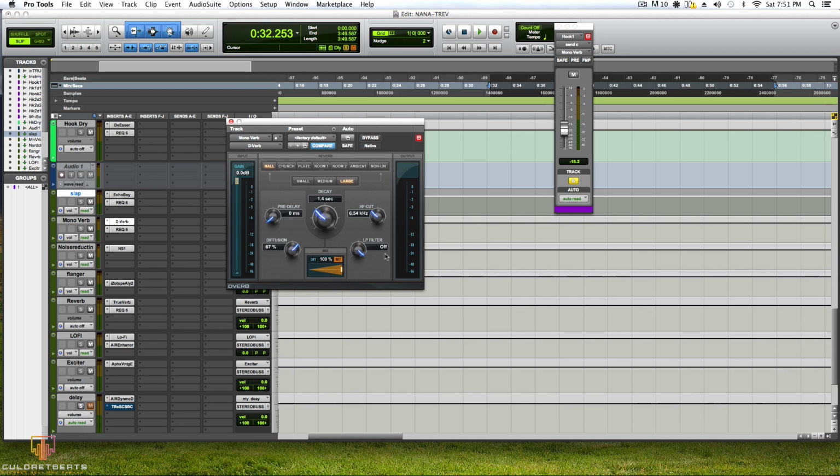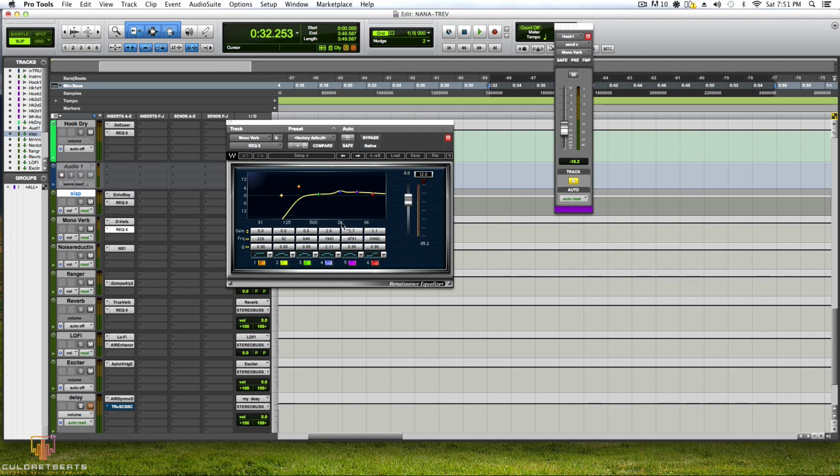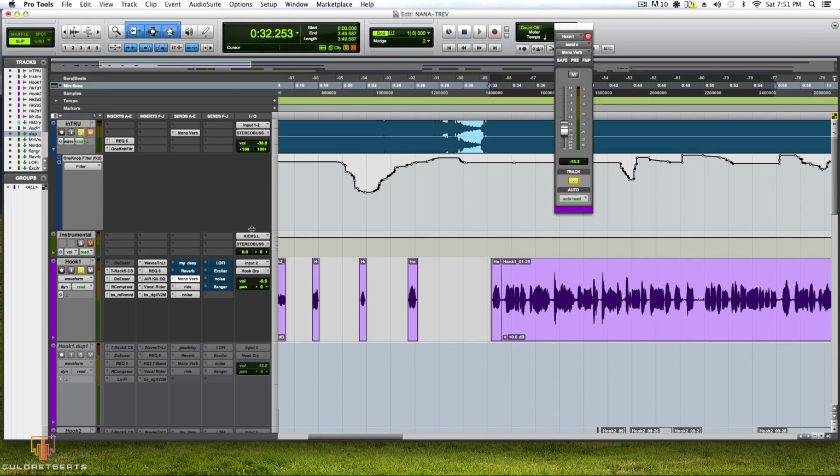Diffuse around 67, and no LP filter, okay? And I put it on large. And I put an EQ on it, cut all the lows. So that's my mono reverb. That's what I do to get me some metal reverb. It's kind of a metal reverb, a mono hitting the middle side of the vocal, but it has some space to it.